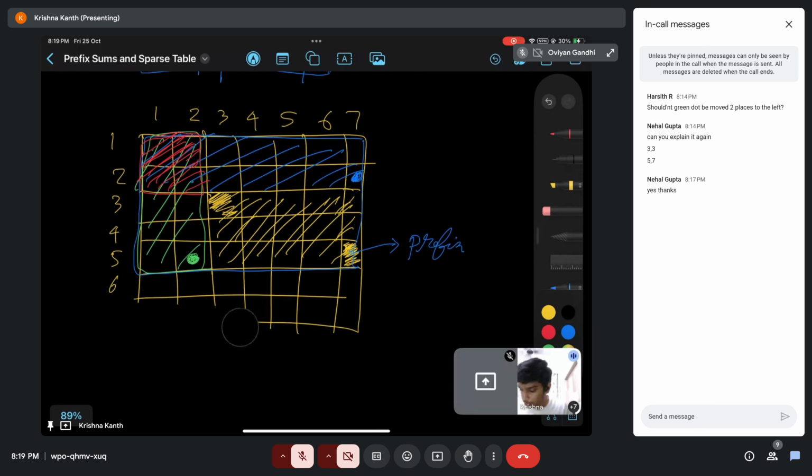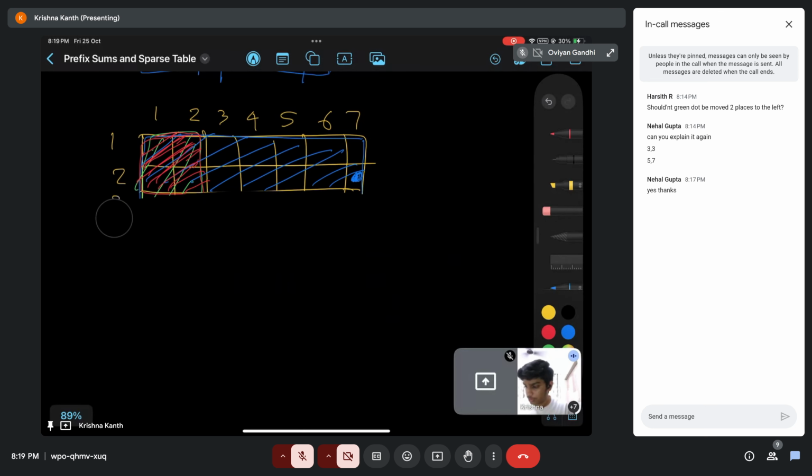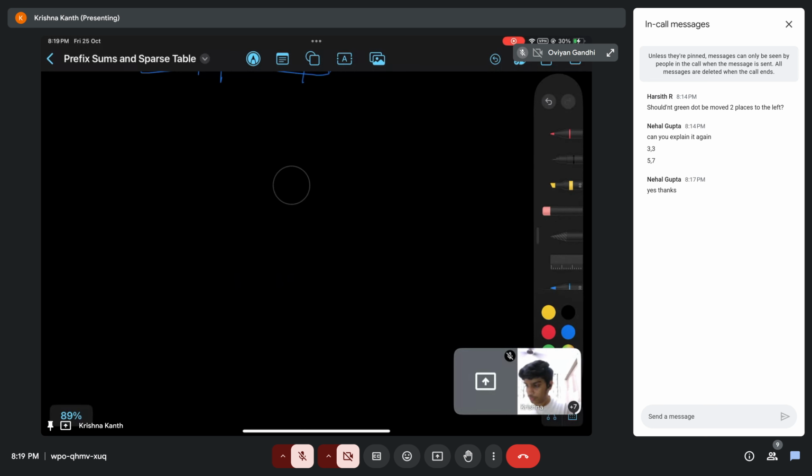So we'll go to some simple introductory problems of prefix sums. This is a CSES problem, quite basic. Just try the problem for 2 minutes, if it's the first time that you're seeing the problem. And if you have any ideas, you can put them in chat.